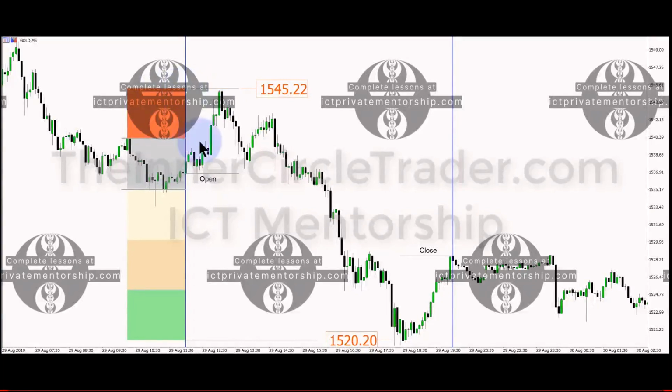Now on gold, you're going to use the full point. You're going to go to the nearest full point. In this case here, the top of that candle or top of that range is 1545. So 1545 is the actual price you're looking for. You don't care about the little decimals. You're not worried about all that. You're not trying to split hairs with this model. The high is 1545. It didn't touch the actual rectangle, but it touched the price of 1545.